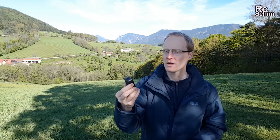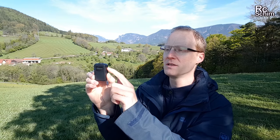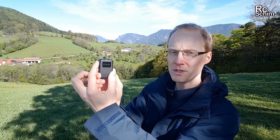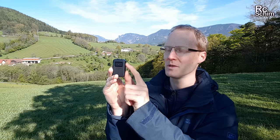Menu functions are cool. You have two button design. Long press this to power up. This is the shutter button. You can switch modes with this button. And you can access the settings then with the other button.